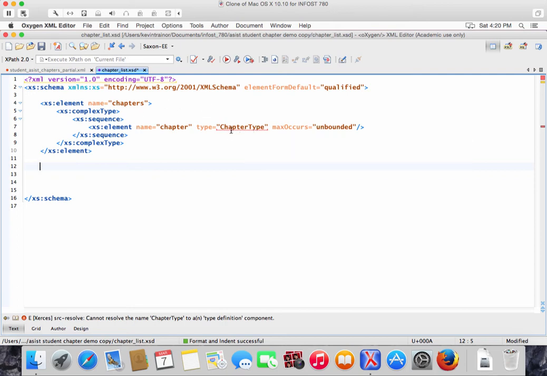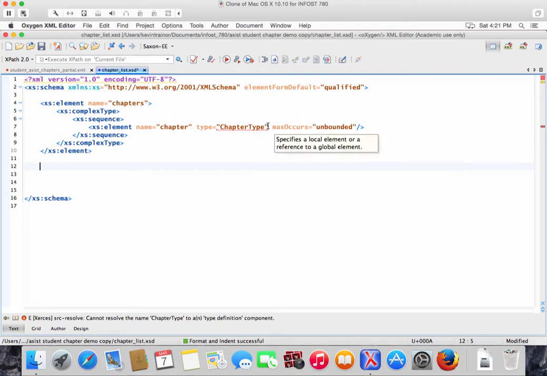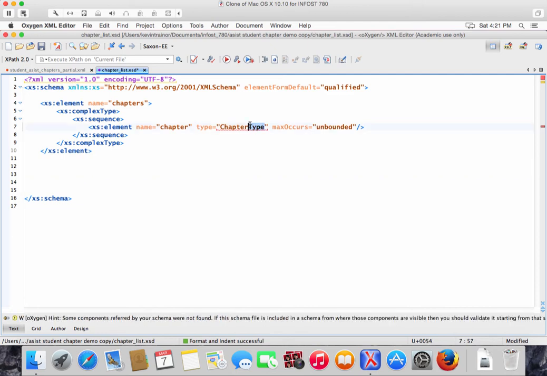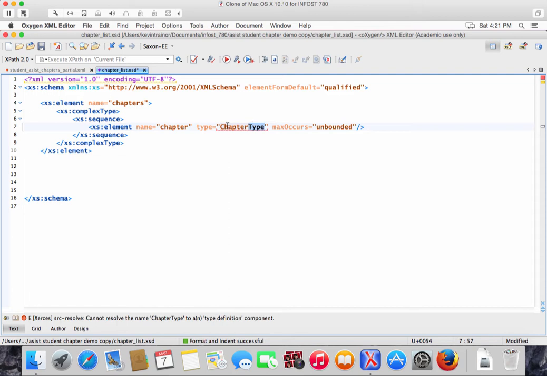The construct of the name here is not accidental, because we're defining a type, I give it a name that ends in the word type. So this is a type for chapter, and I start with a capital C and a capital T because that's my naming convention.